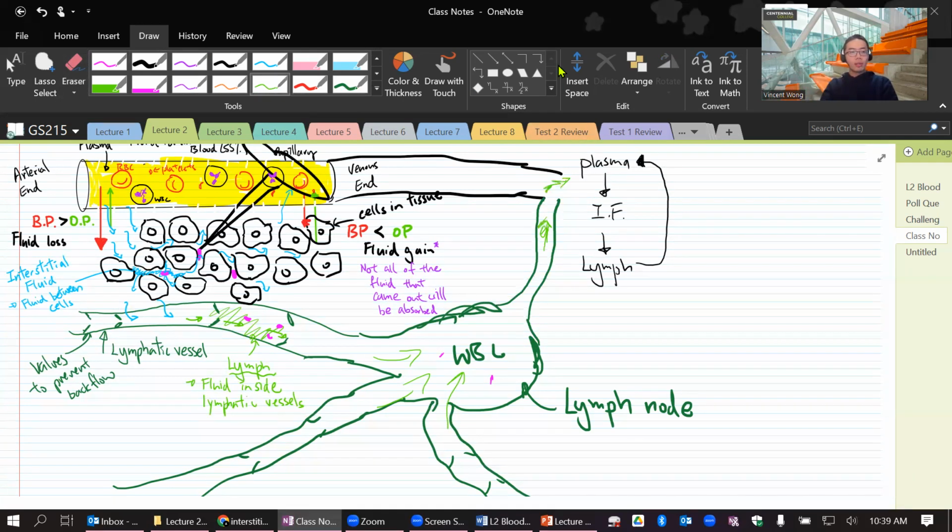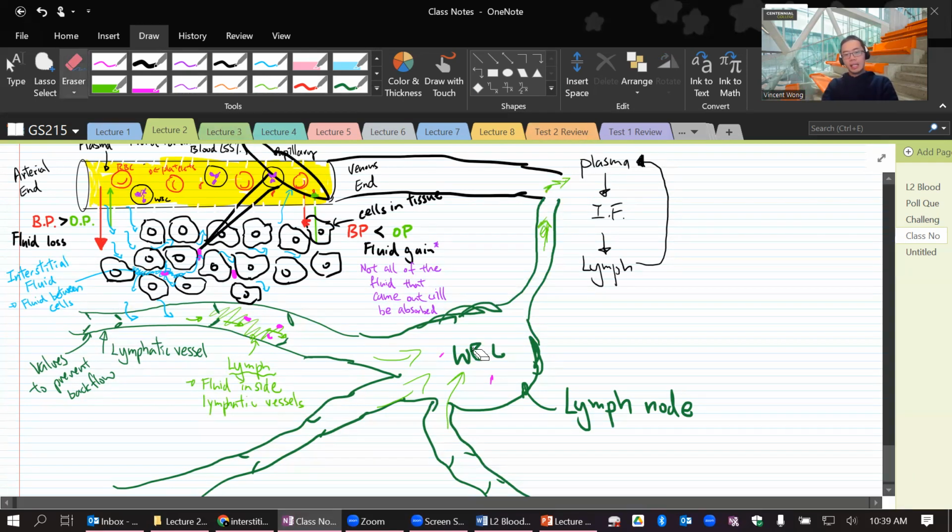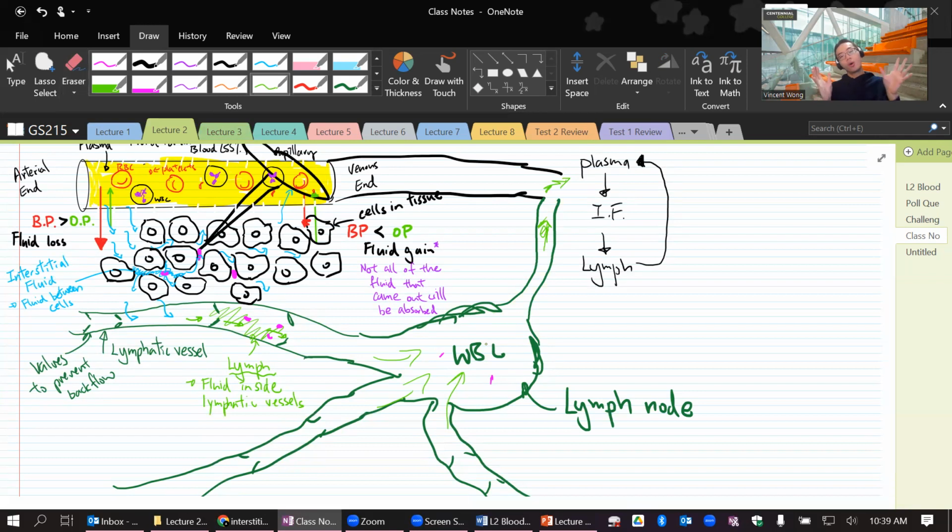So under normal circumstances, if there is no bacteria, this is just like a surveillance tool. You screen all the lymph that is coming out, and if nothing's wrong with it, you send it back to the blood. And if there's something in there that shouldn't be there, then the white blood cells will clear it, and then it will return the lymph back to your circulation. So that's the relationship between your cardiovascular system and part of the lymphatic system.